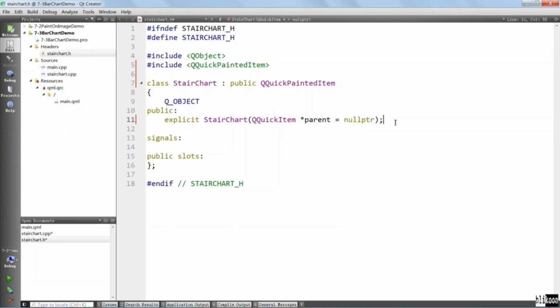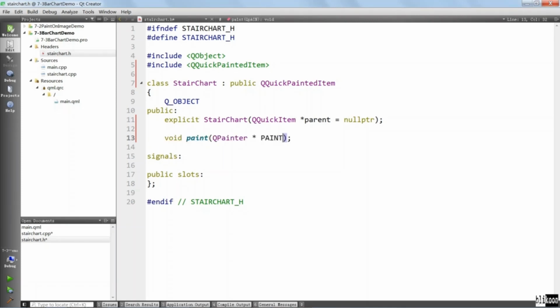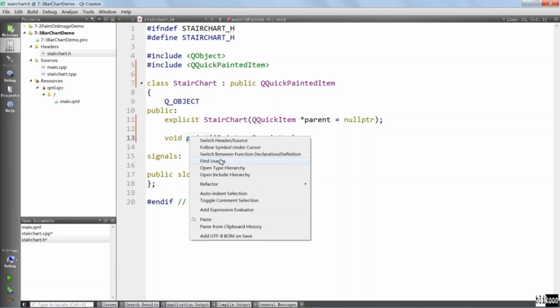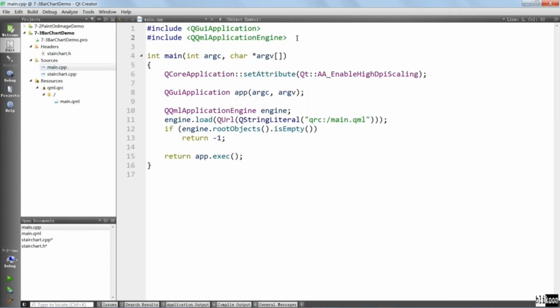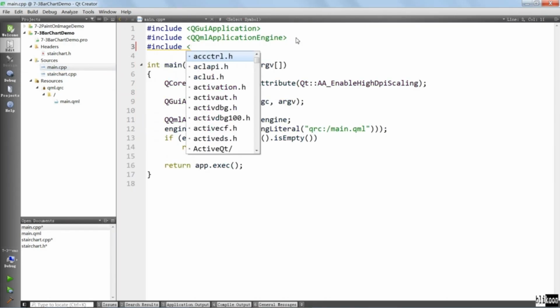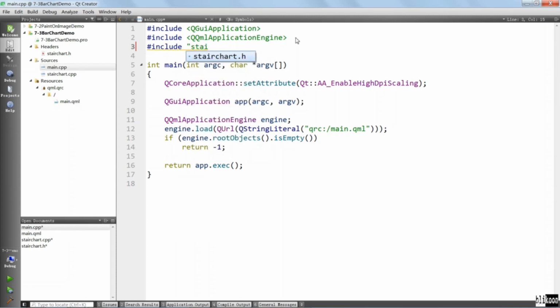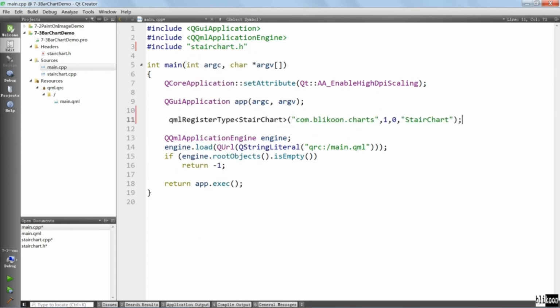We want to provide our paint method. We don't need to do anything complicated in here, and it's going to take a QPainter pointer painter. We want to implement this in the CPP file. And to have something to look at, we first want to go to main and include the class. And go down here and expose it as a type that we can use in Qt Quick. Control-A, Control-I to align.